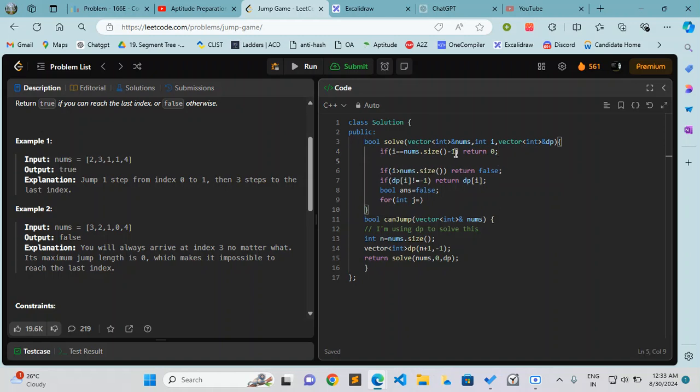This is also one thing to note: if nums of i is equal to 0, then we return false, because we cannot move.